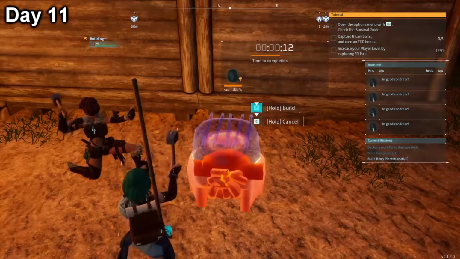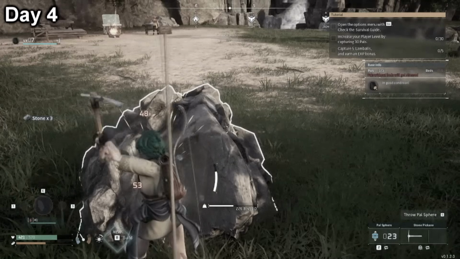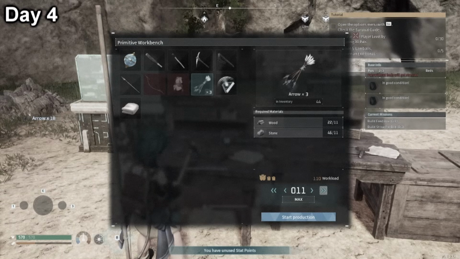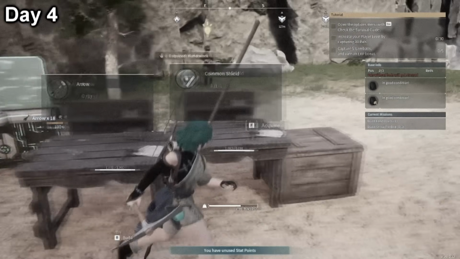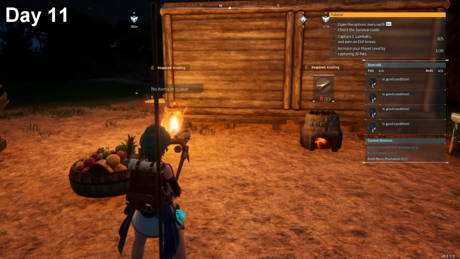But do you remember a few days ago I told you that I was going to explain something in a few days? I also then started crafting my first shield of the run, but it was also going to be my last shield of the run, and I'll touch on that point in a few days' time. This was the reason. To use the furnace, you need a fire pal to do so, which I can't catch. So the furnace and all of its unlockables are useless to me. I'm stuck in a primitive state.